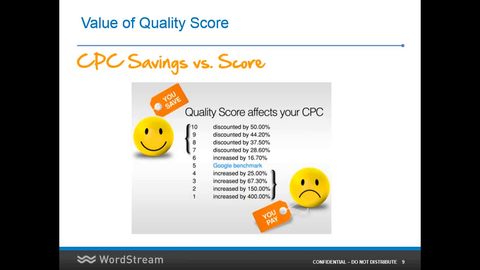That's huge, especially for those of you who are really focused on your budget. If you aim for that higher quality score, you see the discount. Interesting to note, a 10 quality score gets the max bid discounted by 50%. But if you're down at 1, you increase by 400%. So not only is it important to shoot for those high quality scores, because it's a good demonstration of your relevancy, it's also critical because you will see your costs go up if you have low quality scores.